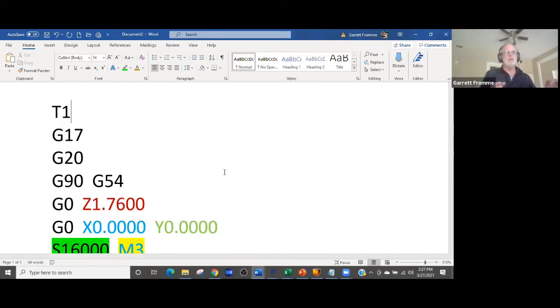Let's try to rephrase this. When I tell Vectric I'm going to convert this to G code, Vectric is going to look at the post processor, and the post processor is going to say, I've got 5 tools, or I can only handle 1 tool or 1 router bit. And so Vectric will say, the post processor is not letting me write this using 2 different types of router bits. So we have to write a separate G code file for that.